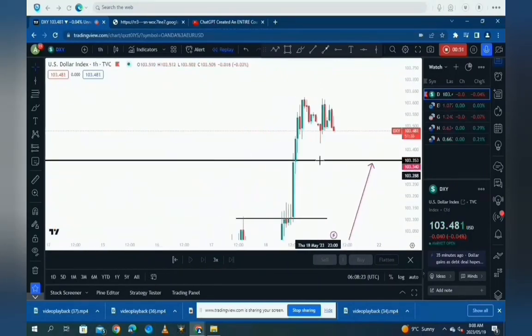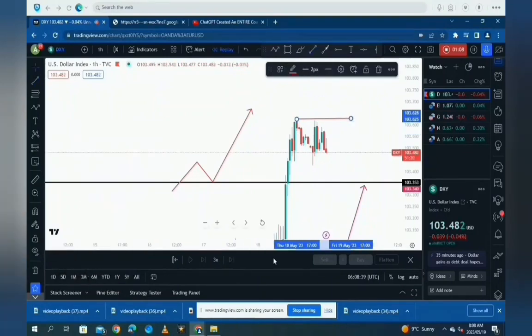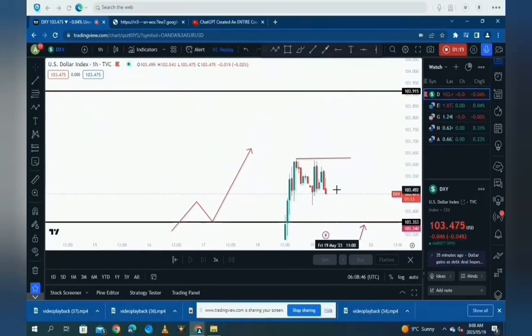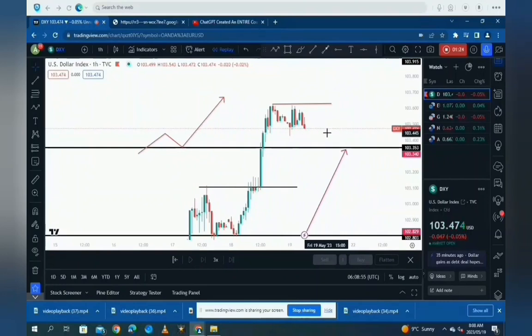Now, the general idea of the market is that for every break, we do expect a retest before the market can start shooting to the upside. Now, we did get a break here, a bit of a retest, but what concerns me is that the market failed to then close above, because if the market is going to continue pushing to the upside, then we should continue seeing higher highs and higher lows. But it looks like the market is reacting to that level there. I am not sure if the market is coming back to this zone here or to this zone here, but I am not sure about the strength of the dollar today.